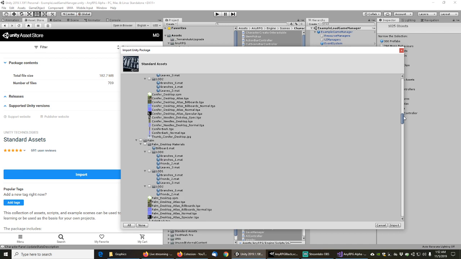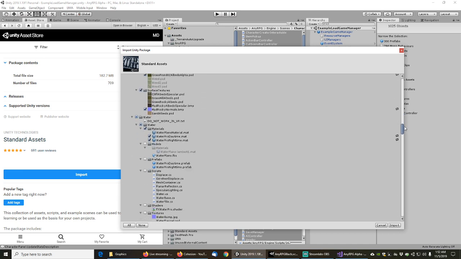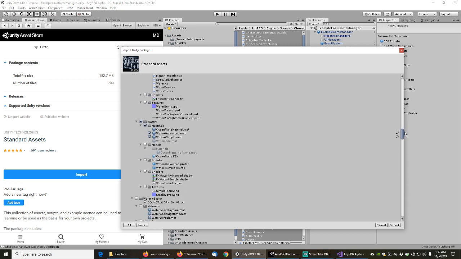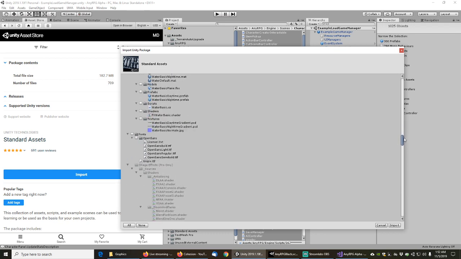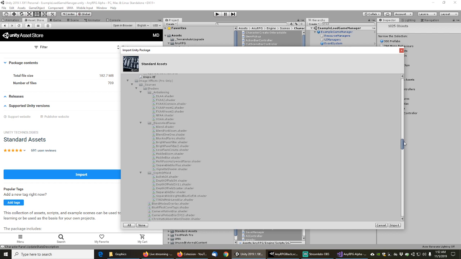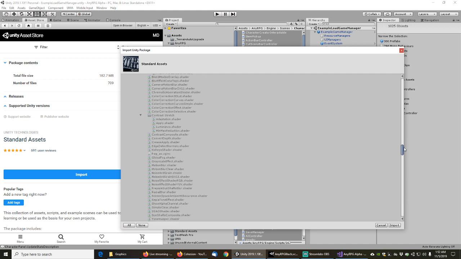Is standard double-sided supposed to be part of the leaves? Water do not work in VR. Okay, shaders, WaterFX Pro. Fonts. Image Effects Pro only. I wonder if this is where the standard double-sided is supposed to be.